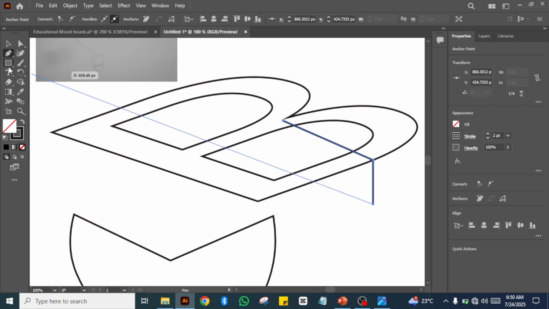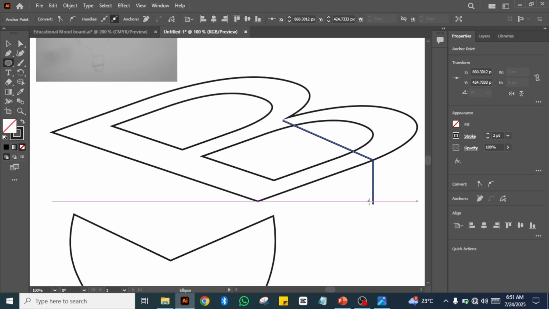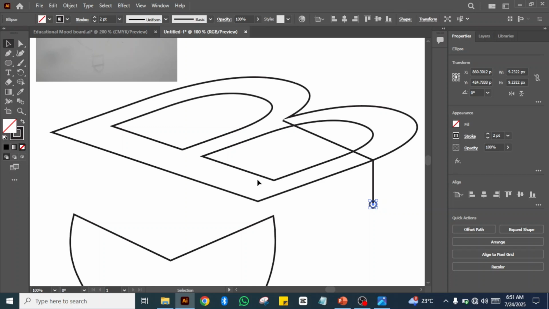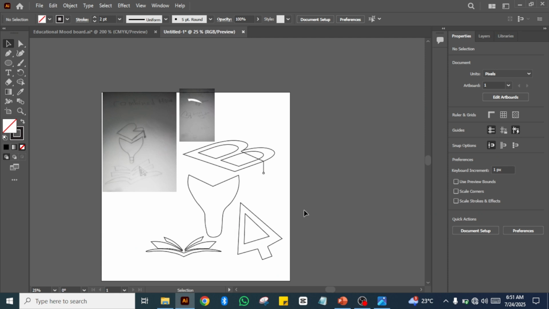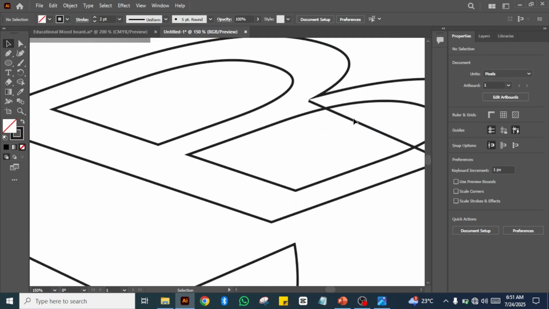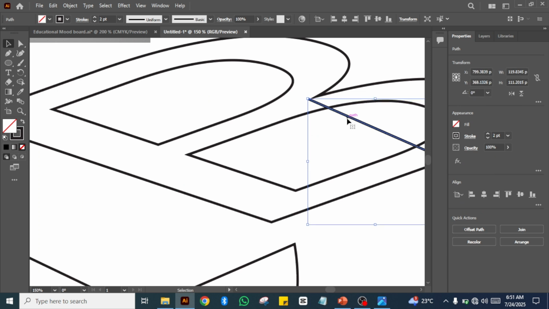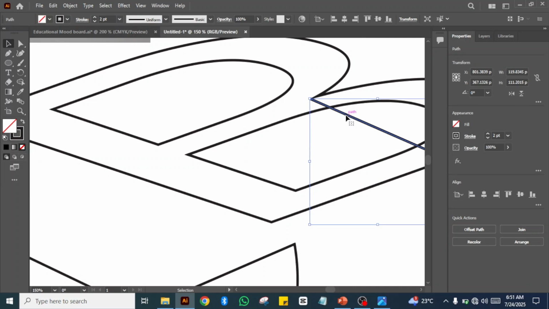Then I will pick a shape like a circle, the ellipse, as it is called in Illustrator. I'll hold Alt and Shift and draw something like this, a simple one. Then I hold Shift and Alt, and using the arrow keys, I bring it there. Like that, you see. Now what do I need to do? Control plus. I need to push it a little bit. Shift, then push it with the arrow keys. Arrow keys are also very important for moving objects uniformly. Like that, I will push it here.